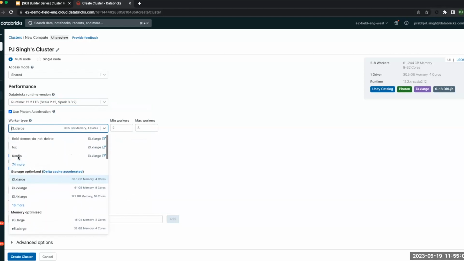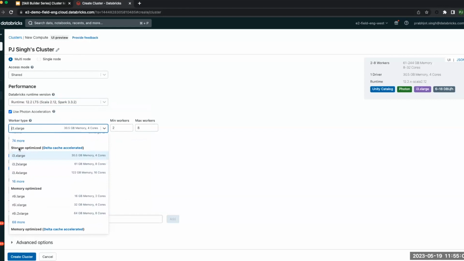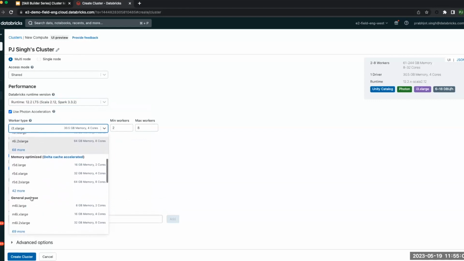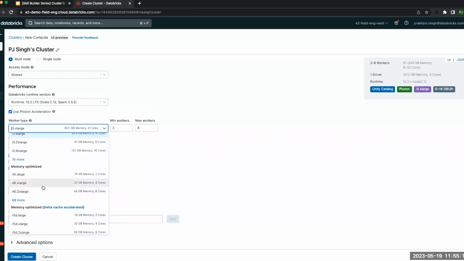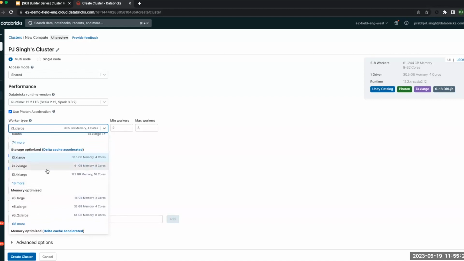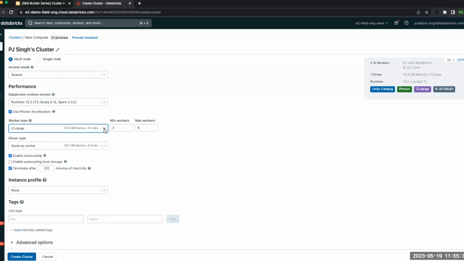So one thing you notice here that I mentioned earlier is, based on your workload type, make sure that you select either storage optimized, memory optimized, or general purpose clusters. And really the idea is, and this is not something that you'll have to get right, it's just more optimization based on your workload type, right? And if you don't know what type of workload it is, storage heavy, memory heavy, there's ways in Databricks that you can figure out. There's metrics you can track.